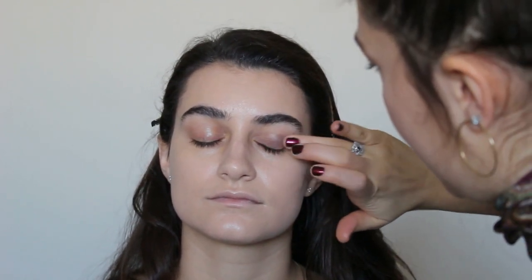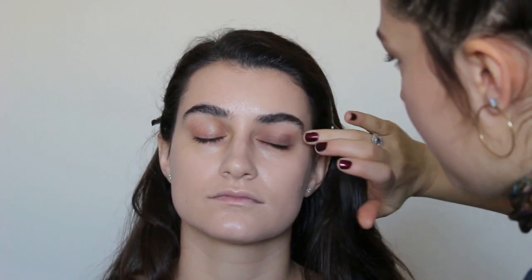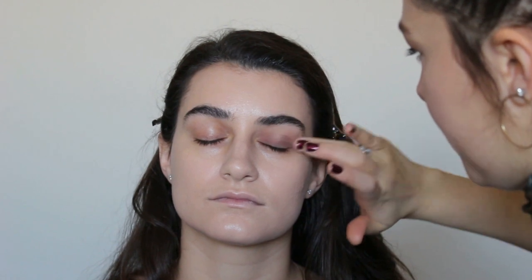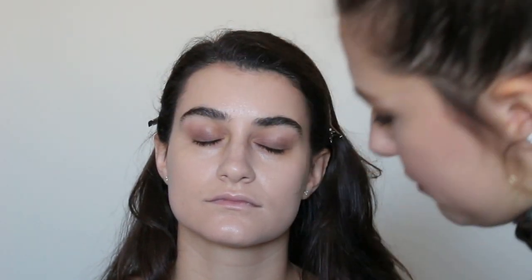On the eyes, I'm going to use a long-wear product — this is the Revlon Colorstay cream eyeshadow in Chocolate. It's a really pretty taupey matte brown, sort of like a mushroom shade. I'm going to apply this with my finger, dotting it around starting at the middle of the eye. This looks beautiful on its own but also works as a base — if your lids get oily, this drugstore product gives you long-lasting eye color without creasing. Great multi-purpose product.